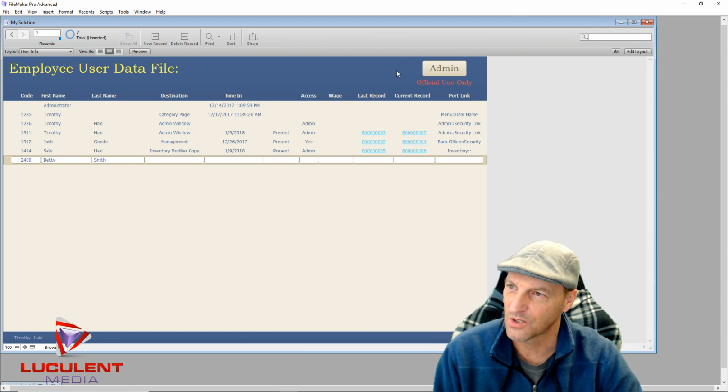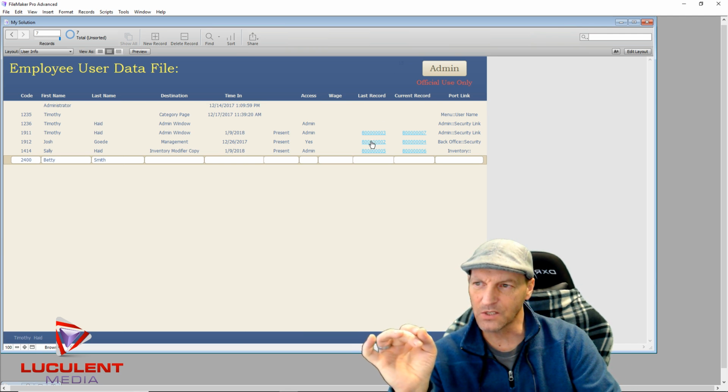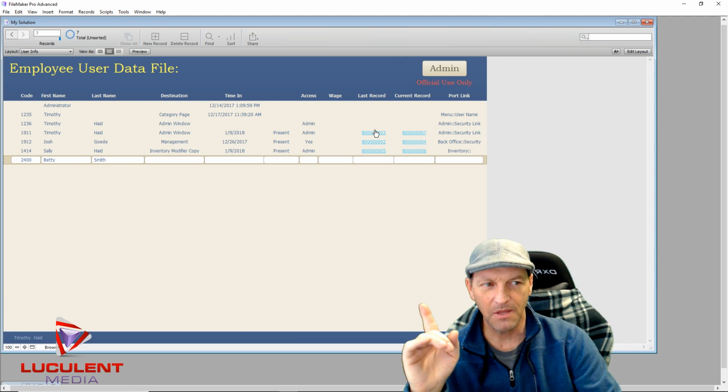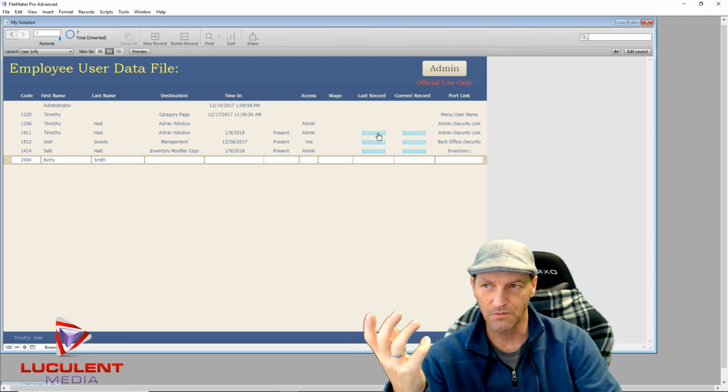There are so many ifs, ands, or buts in this particular situation. So for these particular cases, I think maybe the best thing for me to do is open these in another window, a separate window. But right now it literally is going to that particular file, which is fine. But we will go back and we will change that particular script.